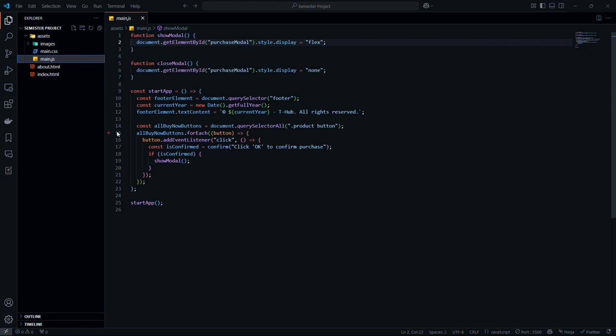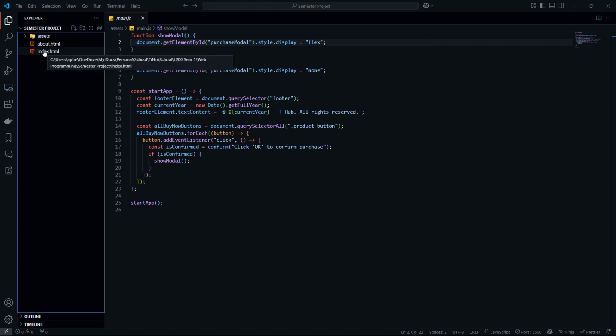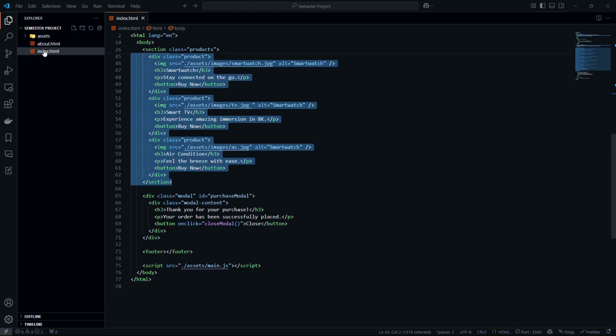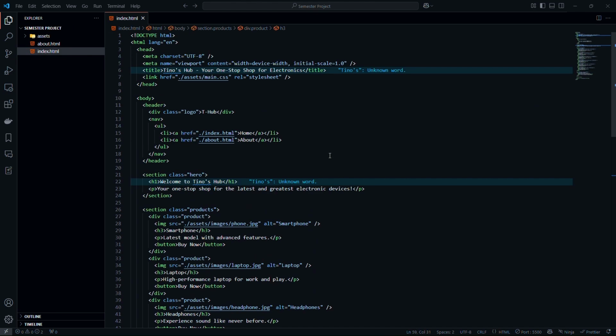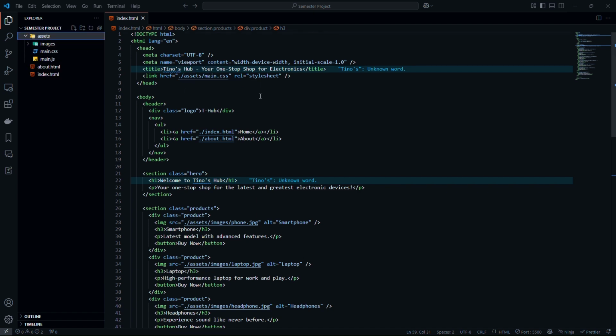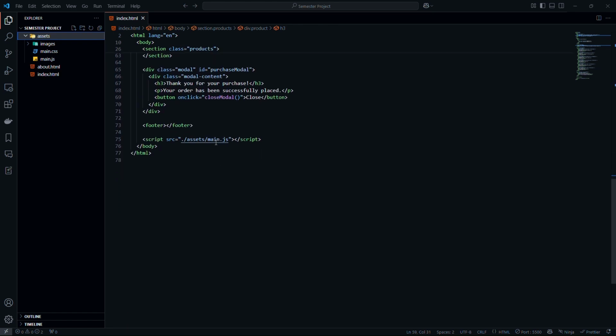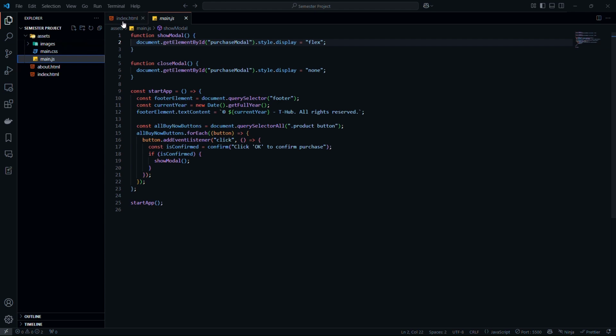Right outside of the asset folder, we have the index.html file that renders the home page we saw earlier. Inside of this file, we are loading in our main.css file and the main.js file from the asset folder.